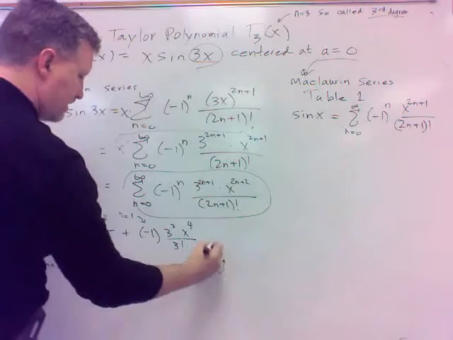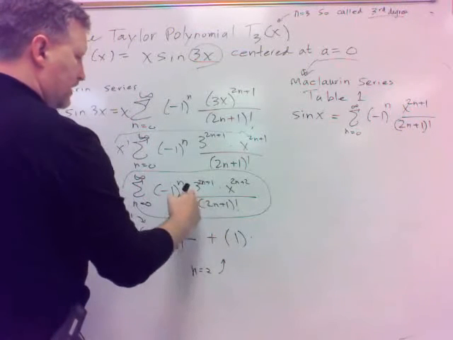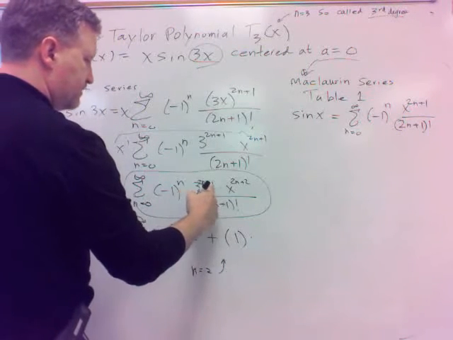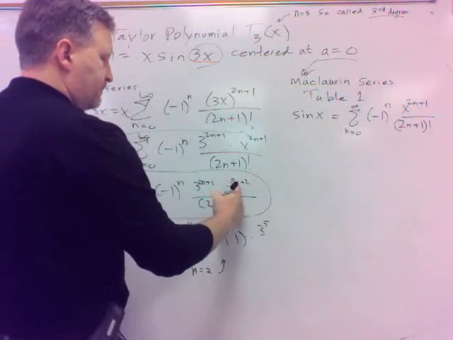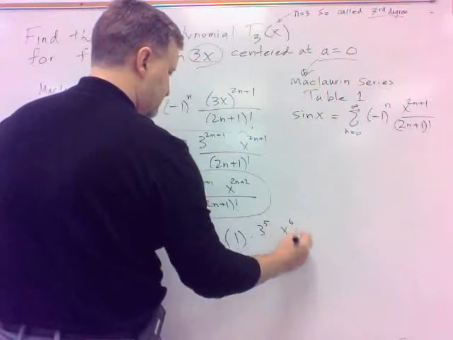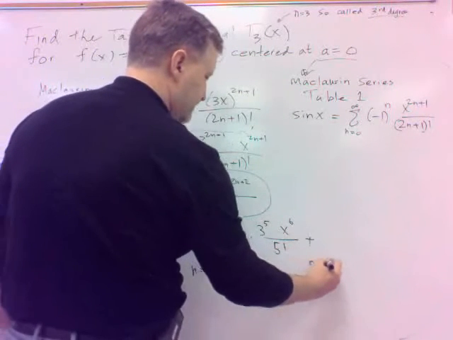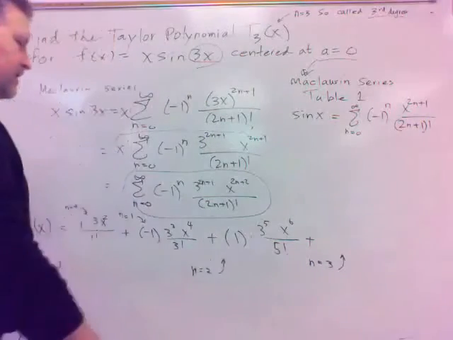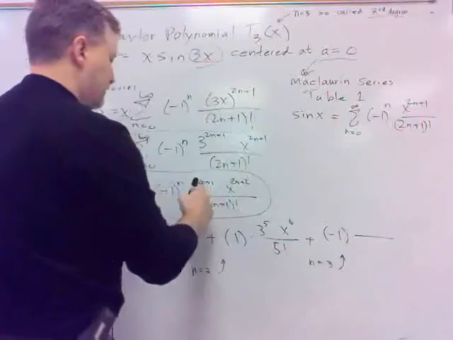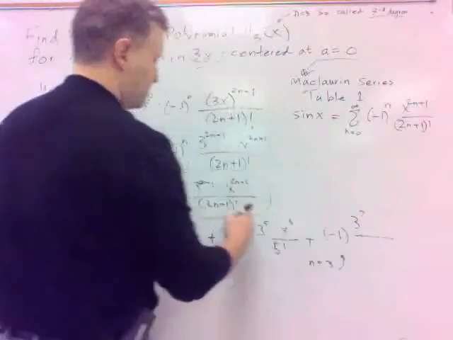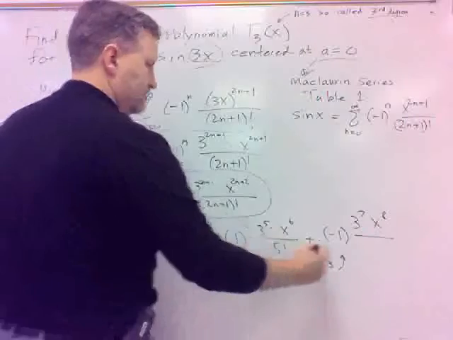Then n equals 2, I do that one. Well, that's going to be negative 1 squared, so it'll be positive 1. N equals 2, so 2 times 2 plus 1 would be 5, so 3 to the 5. 2 times 2 is 4 plus 2 would be 6, 5 factorial. And then, last but not least, n equals 3 is where I'd stop. N equals 3, it's going to be negative 1 for the power. And then n equals 3, so it'll be 7, 3 to the 7th, 8 for x to the 8th, and then 7 factorial.